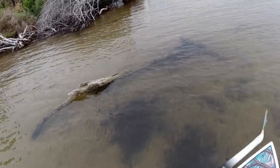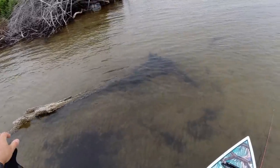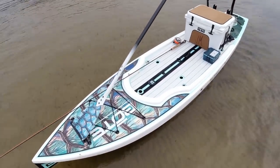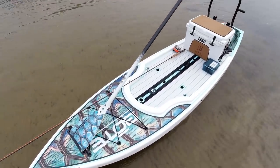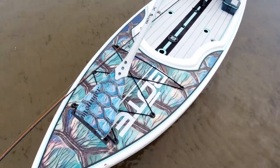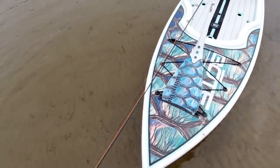Alright guys, so a couple videos back I mentioned a new boat. Obviously this is what I meant by new boat. This is called a Bote Rackham, made by a company called Bote, B-O-T-E, you guys should be able to see that there on the front. This thing is absolutely sick.